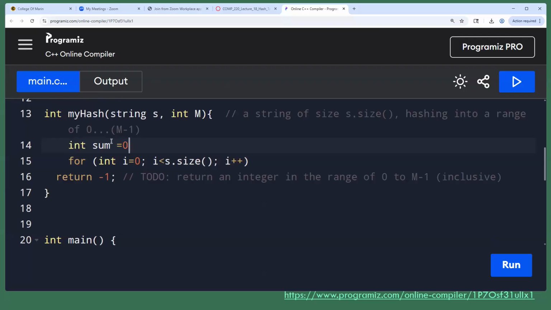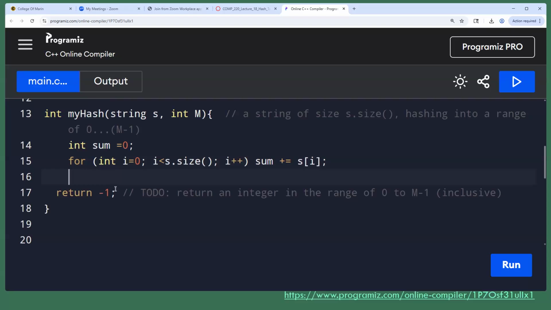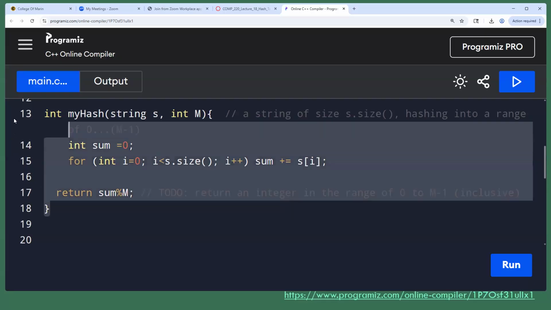I'll just do it all in one line: sum += s[i]. So that's our sum. Then I'm going to return that sum, but I want to modulo it by m. So that's my hash for any string.